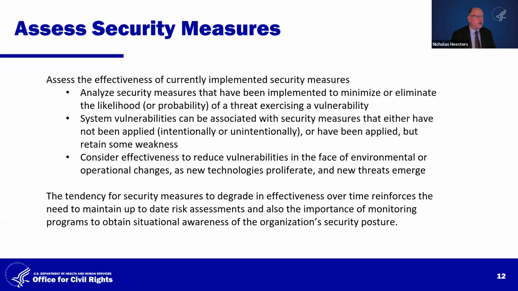So organizations should consider the effectiveness to reduce vulnerabilities in the face of environmental operational changes, and these could be new technologies, it could be new threats that have emerged, different phishing campaigns, making workforce members aware of things that may currently be out in the wild. We're coming up on the holiday season, and holiday season seems to have more of a proliferation of a missing package, or a click here to get your package, we can't deliver it, or other things that could be more associated with the holidays.